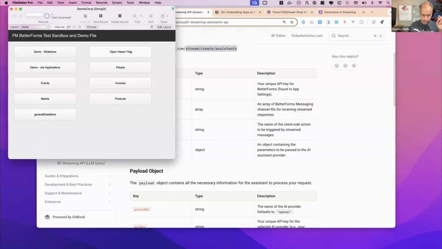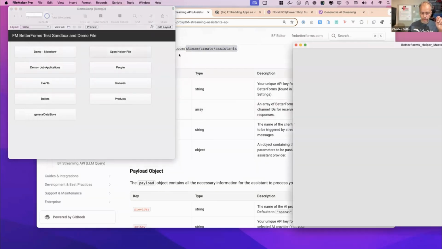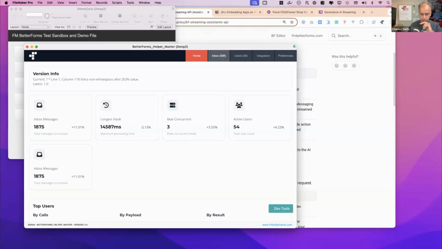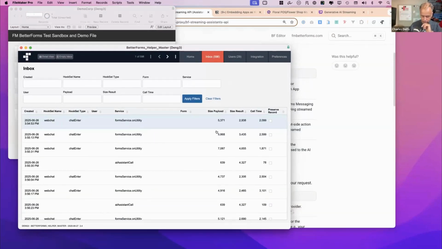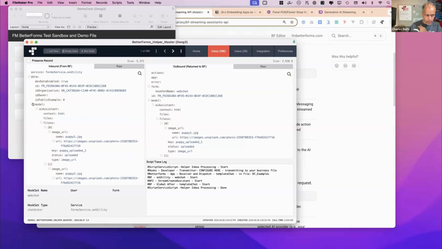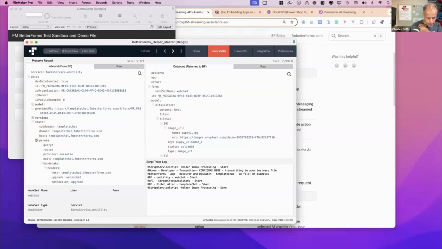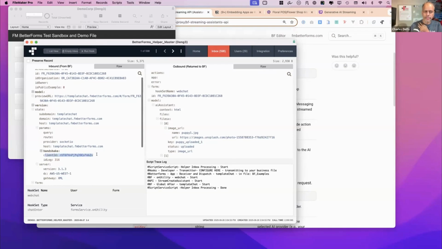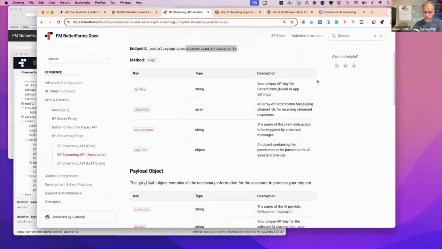You say, well, where do I get that from? Within our helper file here. I'm just going to open up my helper. And you didn't see that. All right. And we look at a given communication from the helper file, and we can see that in our state, actually it's params here, in our state object here, we have something called a client ID. And that is the unique connection to that particular tab in that person's browser. It's a unique ID. So we just add that as the channel.